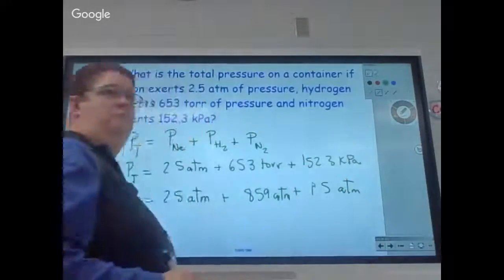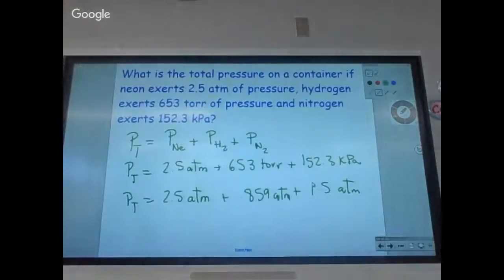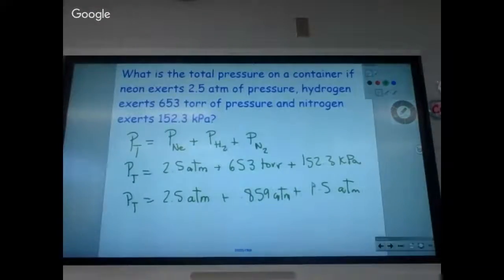Do we have to show that? What? Like, rewrite it to torr and kPa? Nah. Just do the new. No, the new units are fine. I'm just merely showing where the work comes from.